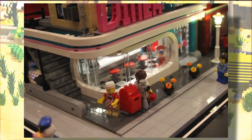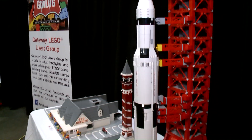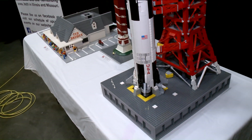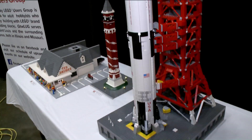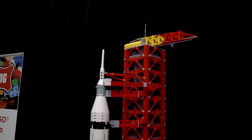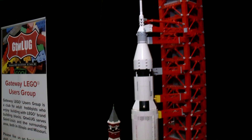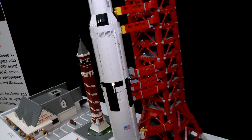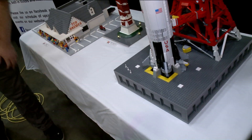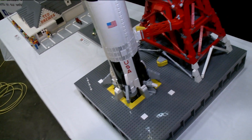Oh, I didn't even know this was behind me — look at that! Is that from the Apollo program? Yes! Club member Mark built that — the rocket is a set and he built the launch umbilical tower to go with it. Is that to scale with Old Red, the water tower at Bissell? The rocket and launch umbilical tower are to scale with each other, but Bissell tower is just to scale with the pieces.